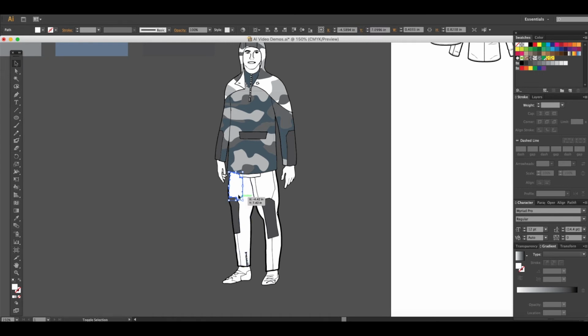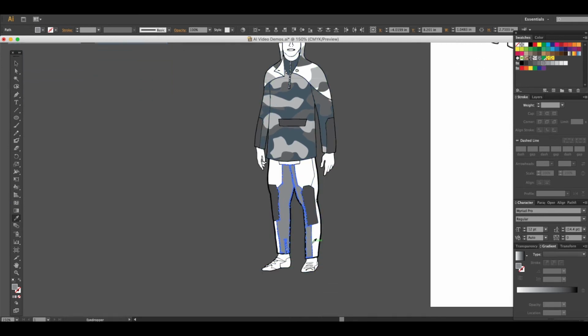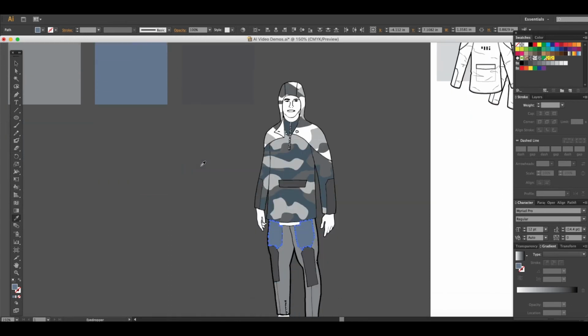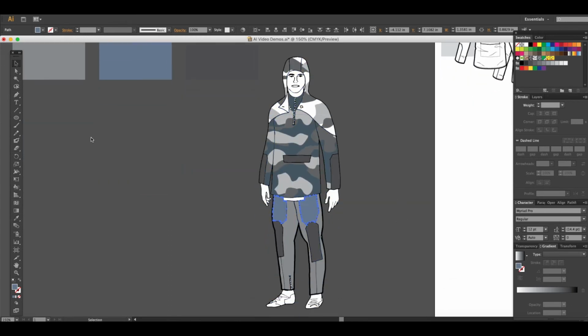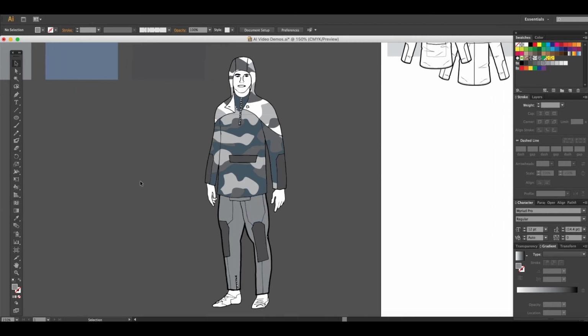And then his pants, you know, maybe I want this section here and here to be gray. And I want these sections to match. All right, and then maybe I want this section to be this blue, whatever. Okay, yeah, I hate that blue. Let's just keep it gray. And this is part of his pants as well. We'll select that. And, oops. There we go. All right.